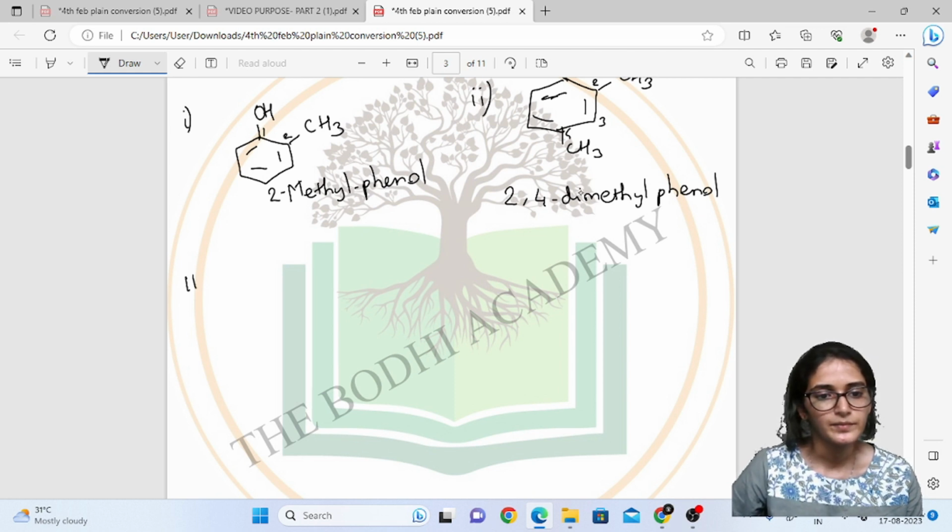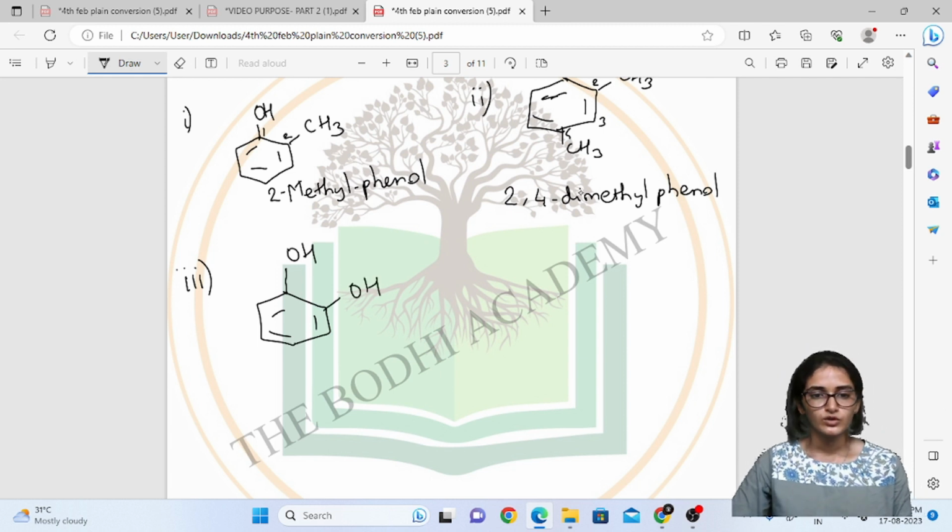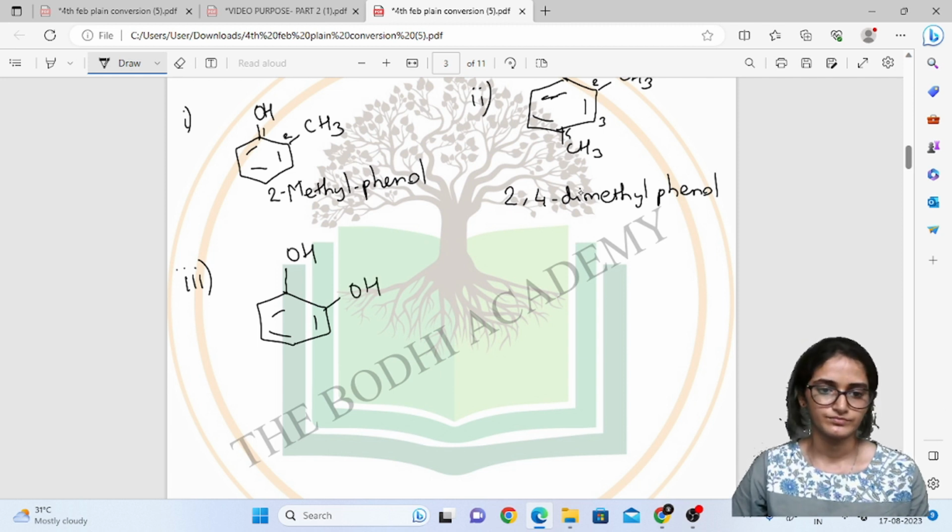Okay, so ortho, para, meta, that you all must have studied. Okay, third example I will take, wherein there are two OH groups. Now some of you will say that the name of this will be diphenol or 1,2-diphenol, but the name of this is not diphenol, because what is phenol? Whenever a benzene ring is with an OH group, but here one benzene ring is there and two OH groups are there, so the name will differ here.